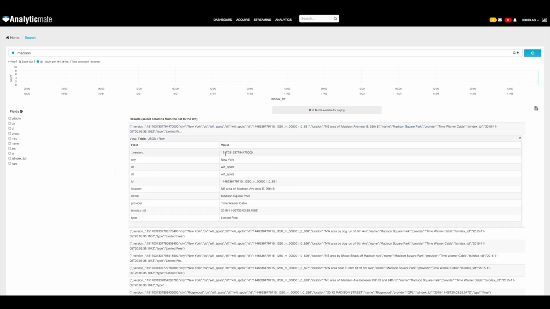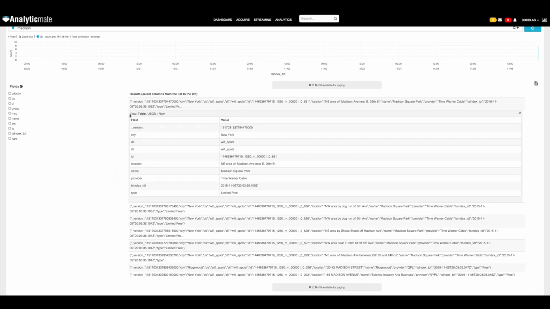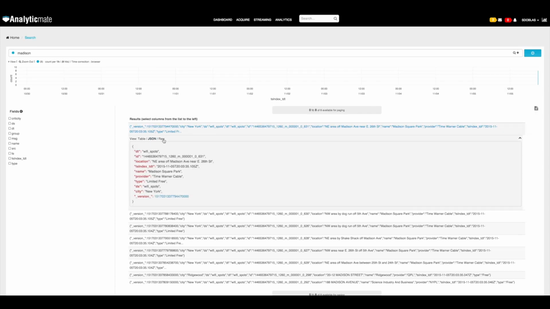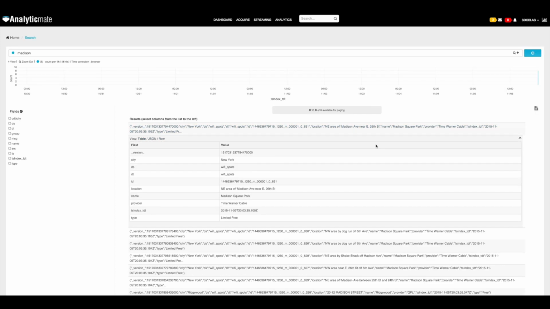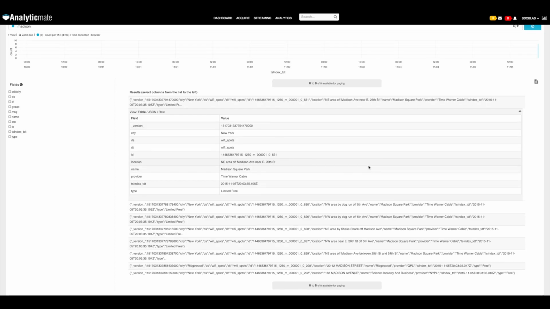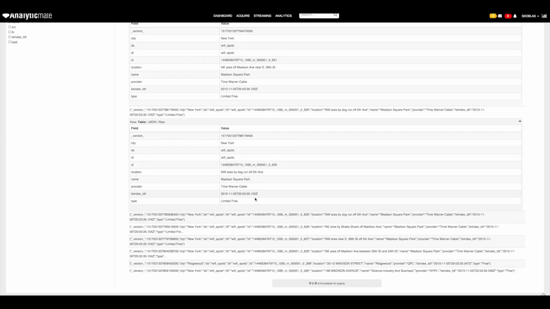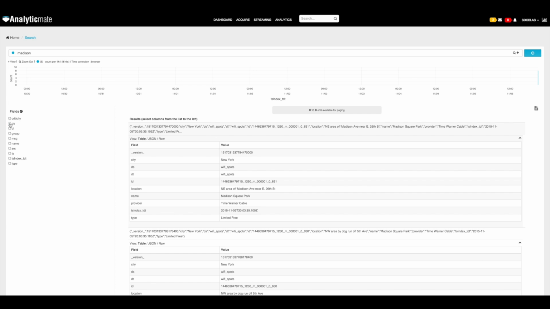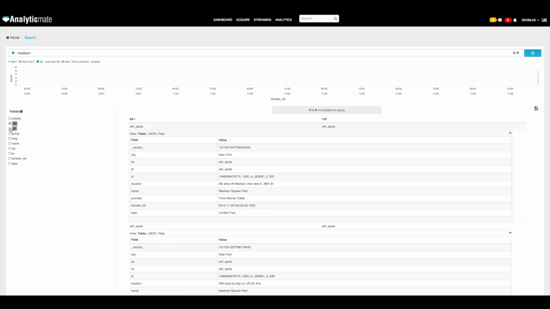You can click here, you can see the information in the table, JSON format or raw, and here we can export all the fields, all the values, in different formats, and you can work with your data and do more things. In case you can filter, you can zoom in, zoom out.